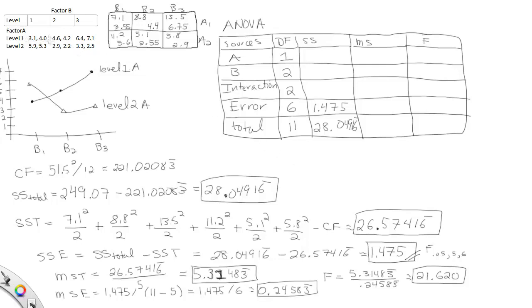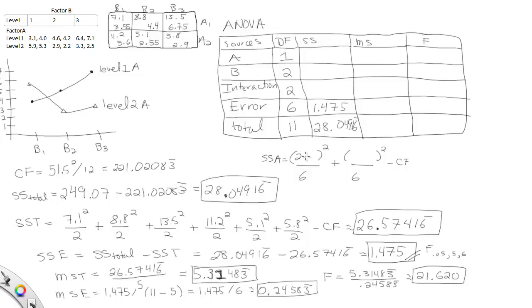Well, if we treat this like a standard SSA, we would get the sum of the first level, square it, and divide by the number of values in that level. Now, there's 6 values in that level. And then you do the sum of the next level squared divided by the number of values there, and then minus your correction factor, right? So that's basically the idea. Now, I've actually already done those sums of those values just to make our lives easier, because otherwise it takes too long to do.